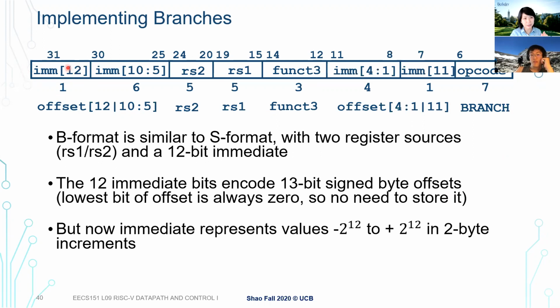So that part is actually the same place. But compared to the store immediate that we saw earlier, where we use the 5 bits to store the lower 5 bits in the destination register field, and then store the rest in the upper bits. Here we store the immediate differently, because we talk about half-word addressable, right?